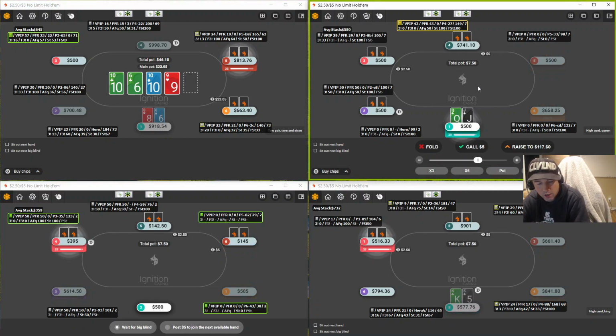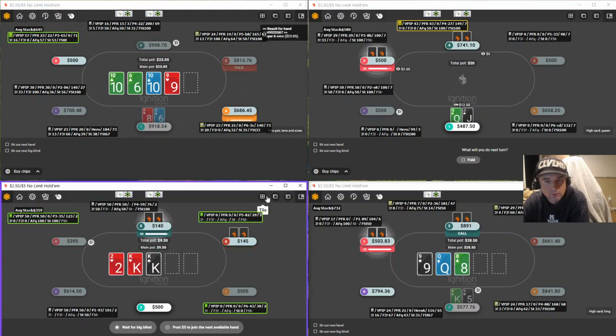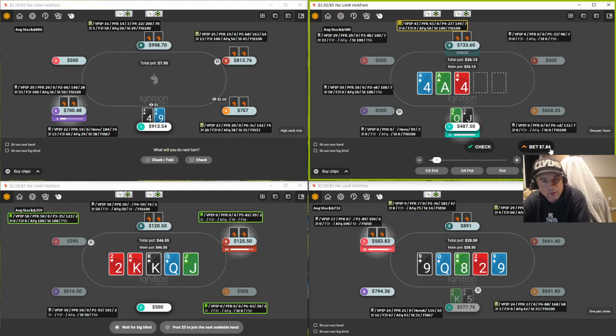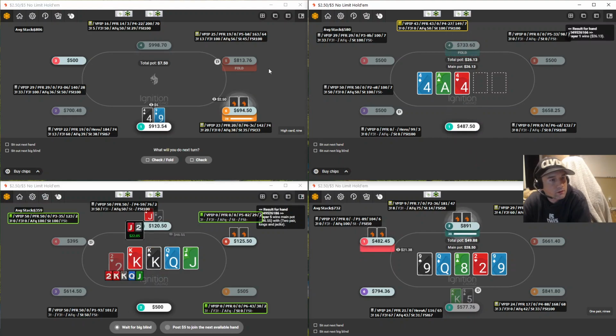Upper right-hand table, we'll raise the cutoff first in with queen-jack offsuit using a 28% range. Get called by the big blind and an ace-4-4 rainbow flop. I'll be putting in a small range bet if he checks to me. He does. We take it down.